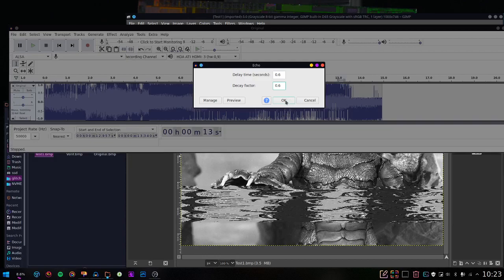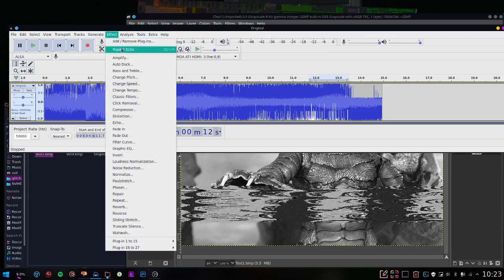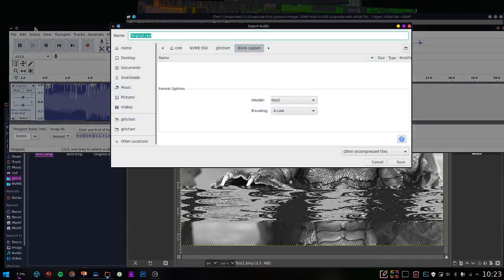It really varies based on all sorts of variables, I guess. Actually, that might not have been a long enough part for that to actually do anything, so let me just repeat. There we go. Okay, so now export audio test2.bmp.